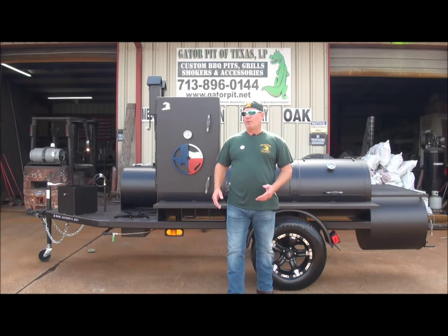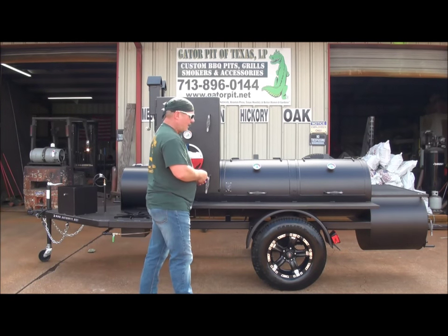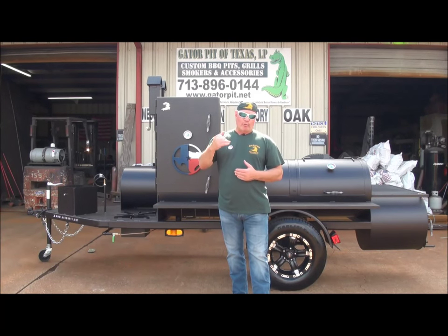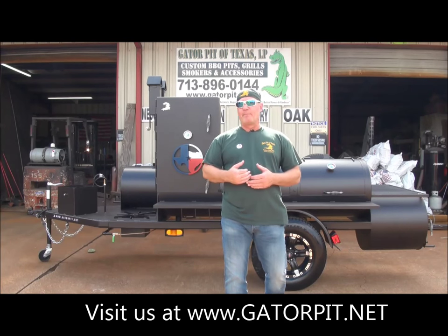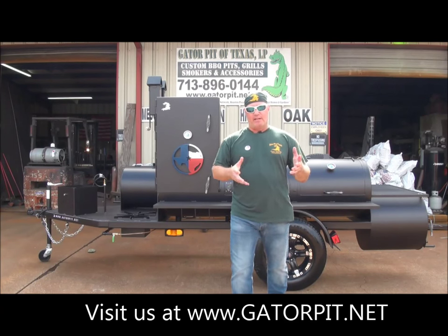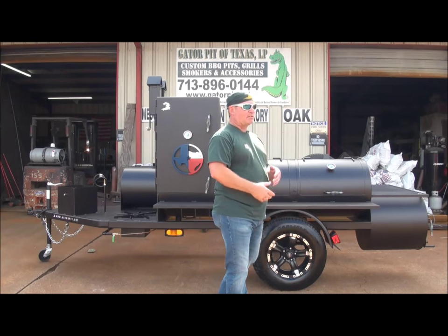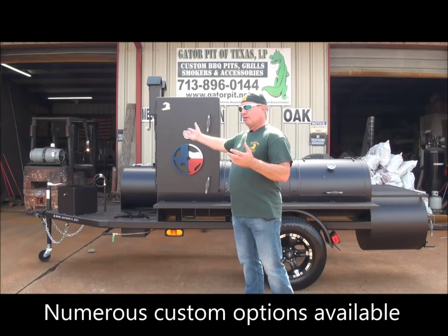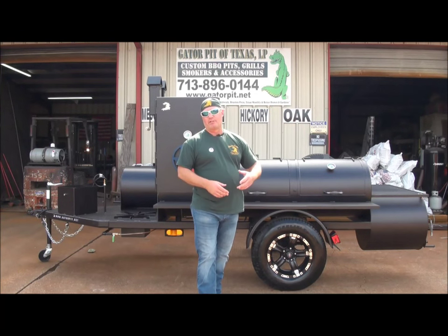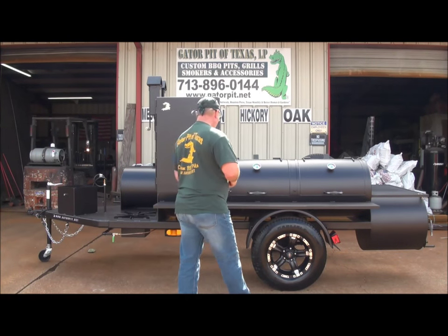So this is our entertainer model, or based on our entertainer model at gatorpit.net. You'll see this cooker, more photos in the base model, a video of it as well, also full written description, pricing for the base model, as well as options that you can add to this cooker, and they're priced out as well. So you can go to gatorpit.net and build your entertainer the way you want it, with gas assist firebox, fryers, custom wheels, grills, burners, tandem axles, electric brakes. There's stainless steel tables. There's all kinds of things that Gator Pit can do for you, for a Gator Pit to fit your needs and your wants.